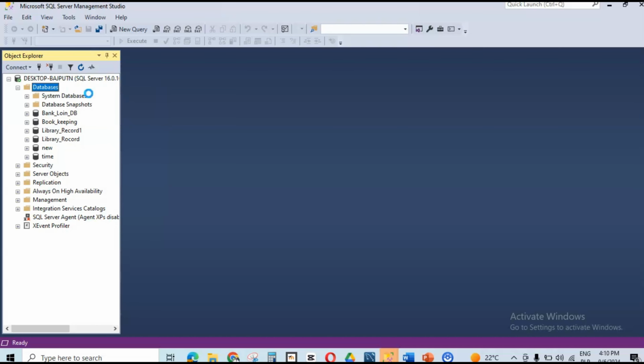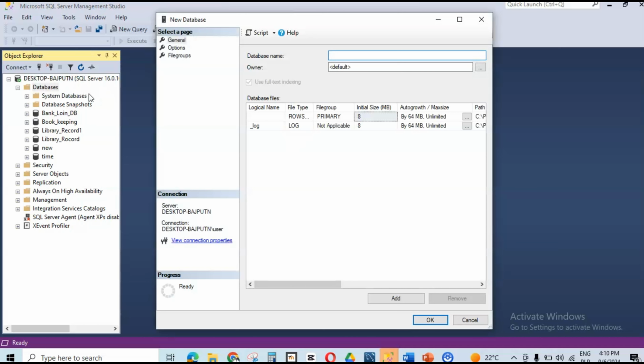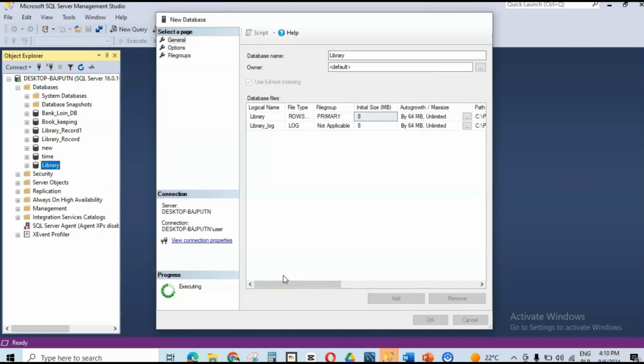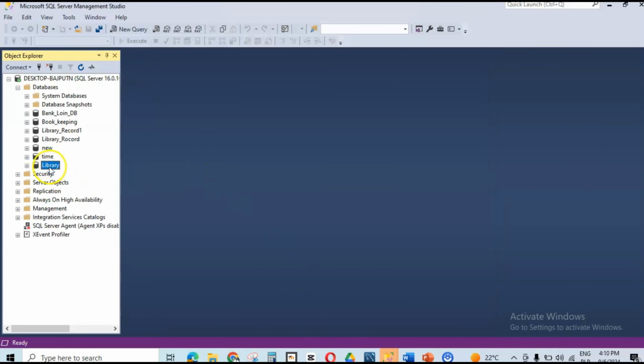Once you click on new database, you will type the name of the database. I will use library as example. Then you click OK. So we have our database as library.